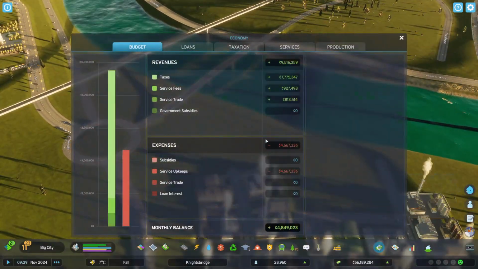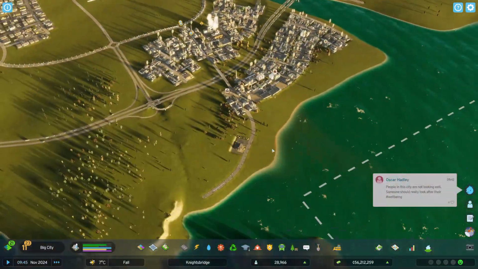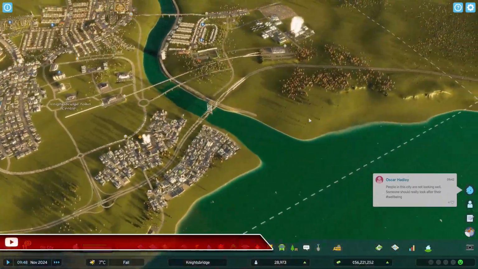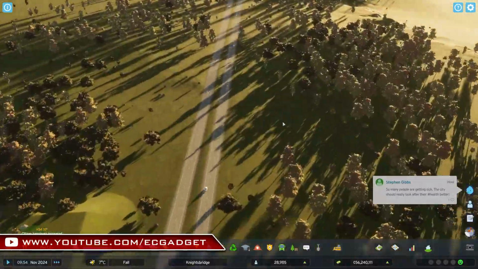Right. How much money am I making? 4 million. 5 million. Okay. Great. That is going to be pretty good for what I want to do here.